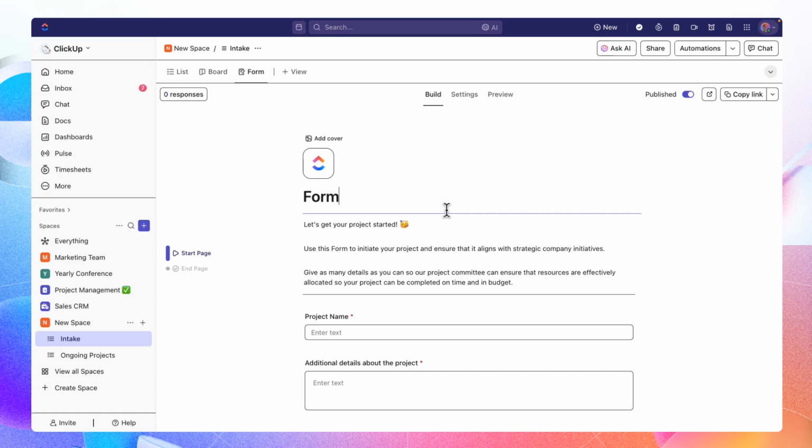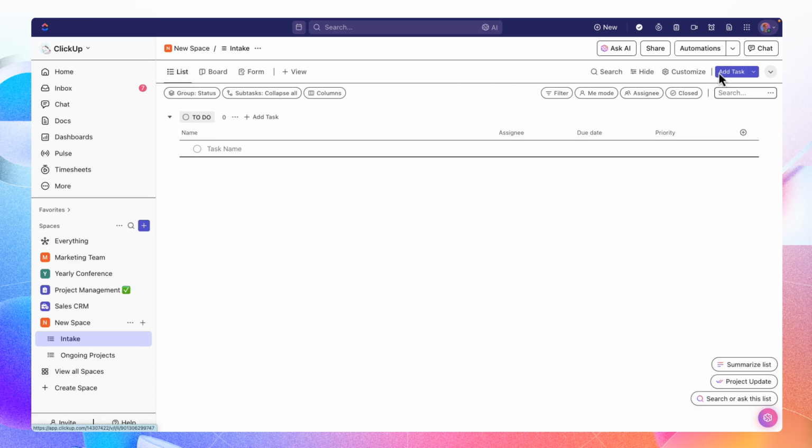Now, we're not going to go into too much detail on forms in this session, just because this is ClickUp for beginners, but just be aware that that's how you would add a form and better standardize that process. And if you do want to learn more about using forms and standardizing your process and creating an actual workflow in ClickUp, definitely come to our next webinar, which is going to be teaching you how to build your first workflow in ClickUp. But for now, let's head back to our list and create our first task.